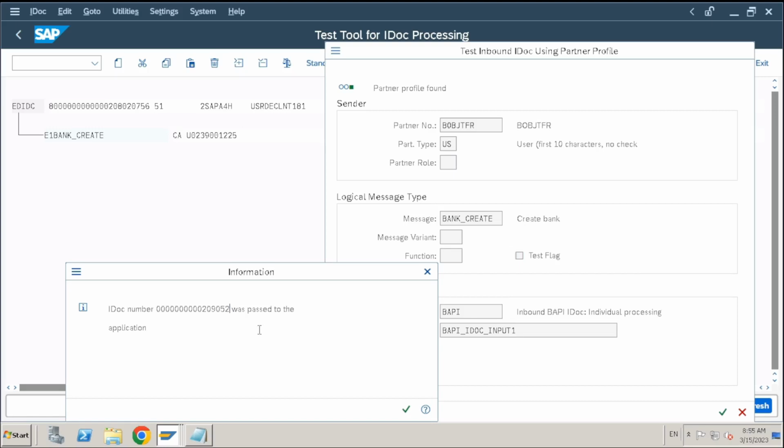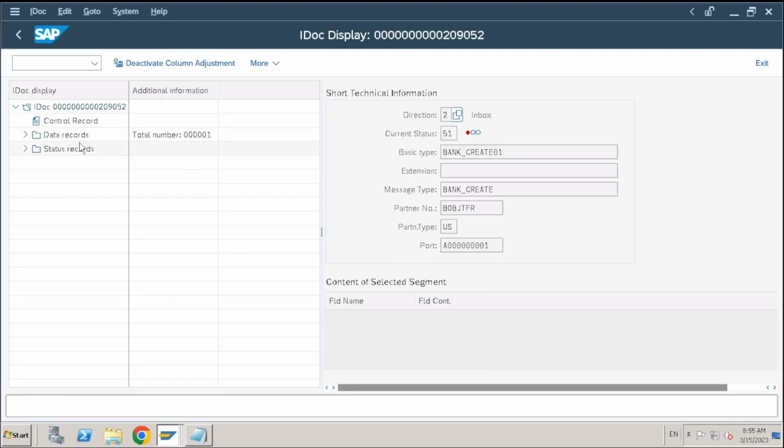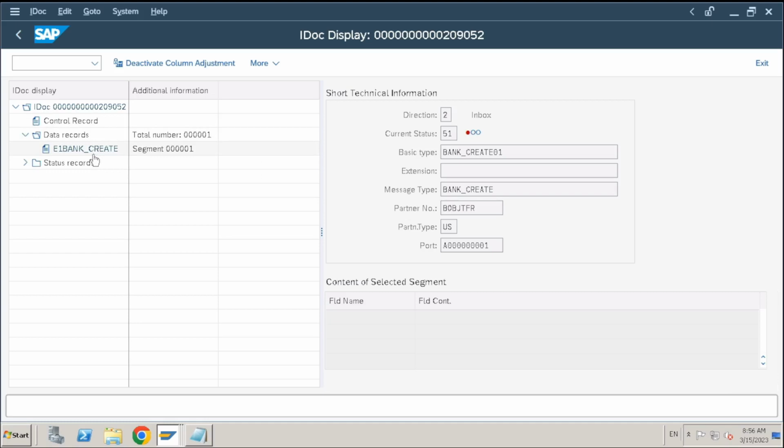I'll copy this IDOC. Direction is to, you have to select the relevant date and time. So this is the IDOC that is generated. What is the status? Status 51. Application document not posted because of the BAPI function module error.